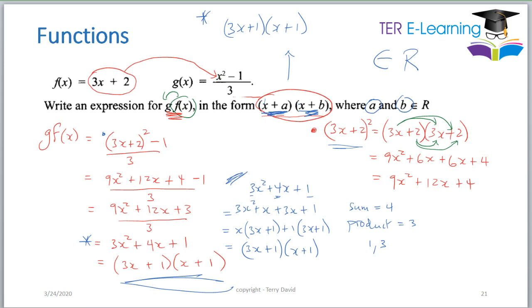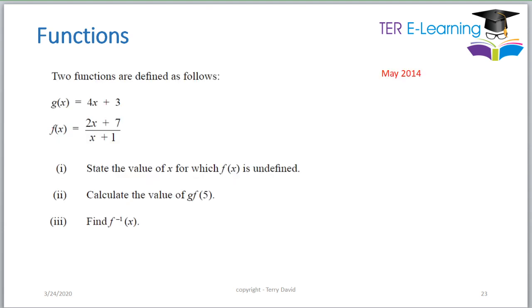so it's the time 6:40. All right, so let's see if we can get our next question in here. So this one is May 2014. All right, we have two functions, g of x and f of x, and they want us to state the value of x for which the function f is undefined. Well, by now you all should know how to answer that. Can somebody tell me what the answer is for that?